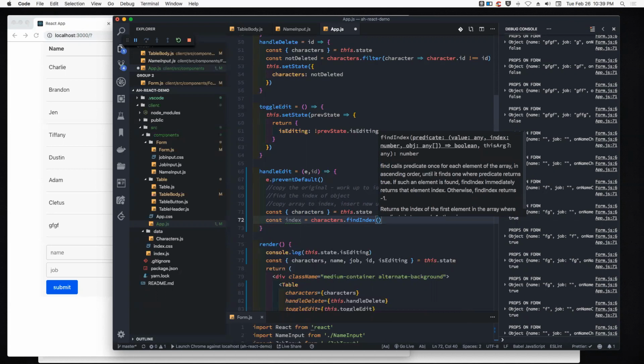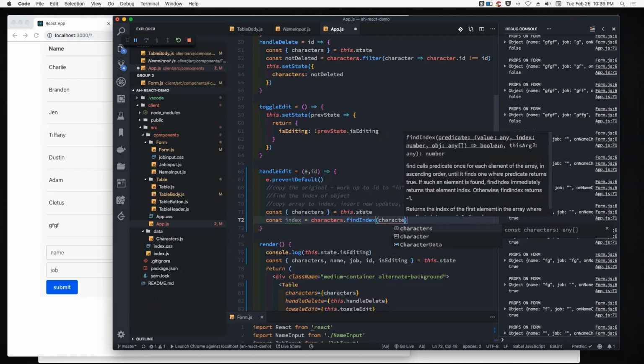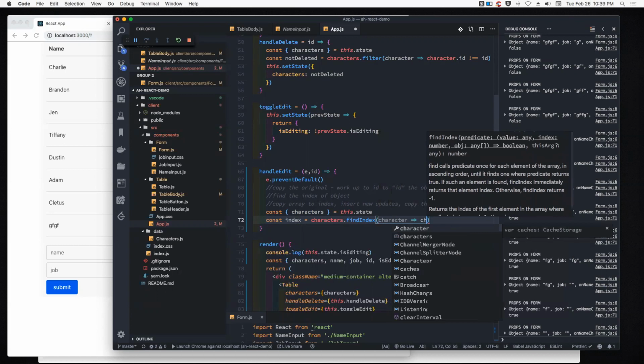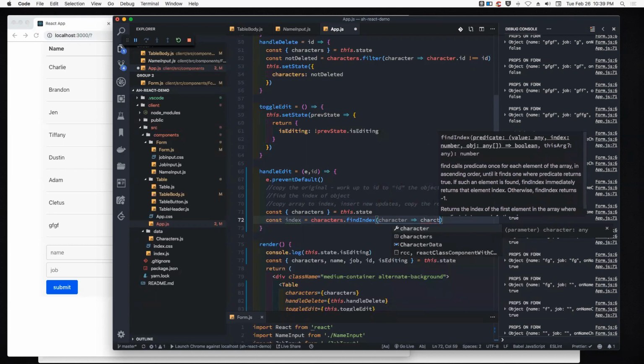For indexing methods, if you get a -1, that usually indicates it's not present. So we're going to find that index, and map over all the characters one by one.